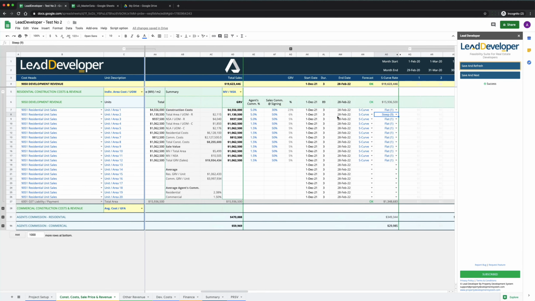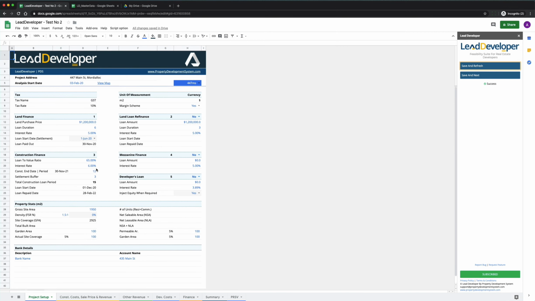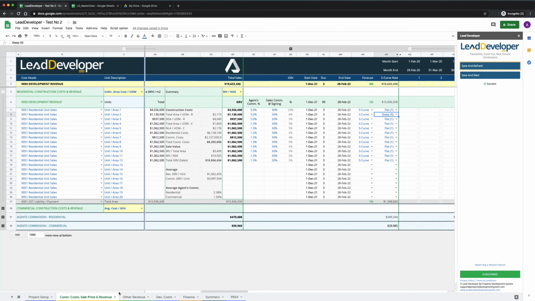So what it is doing, it is distributing the total amount of money that's coming in across 3 different payments, because we've said that this money could come in across 3 different months, because we've allowed 3 months for our settlement right here. So that's how this thing works.